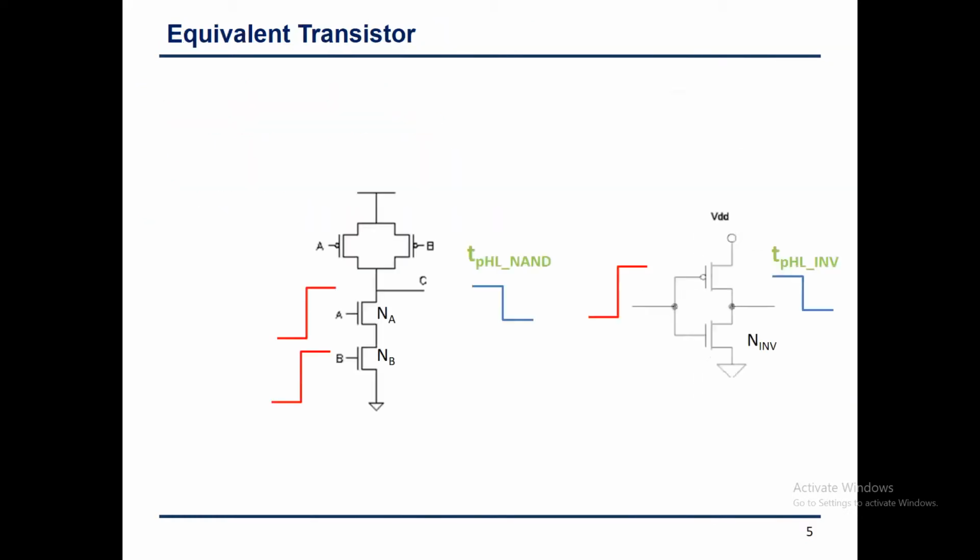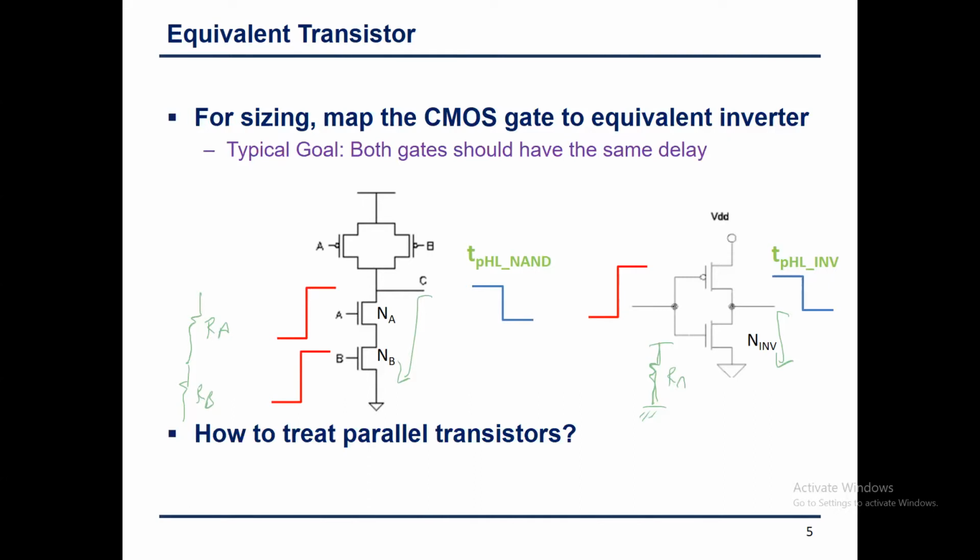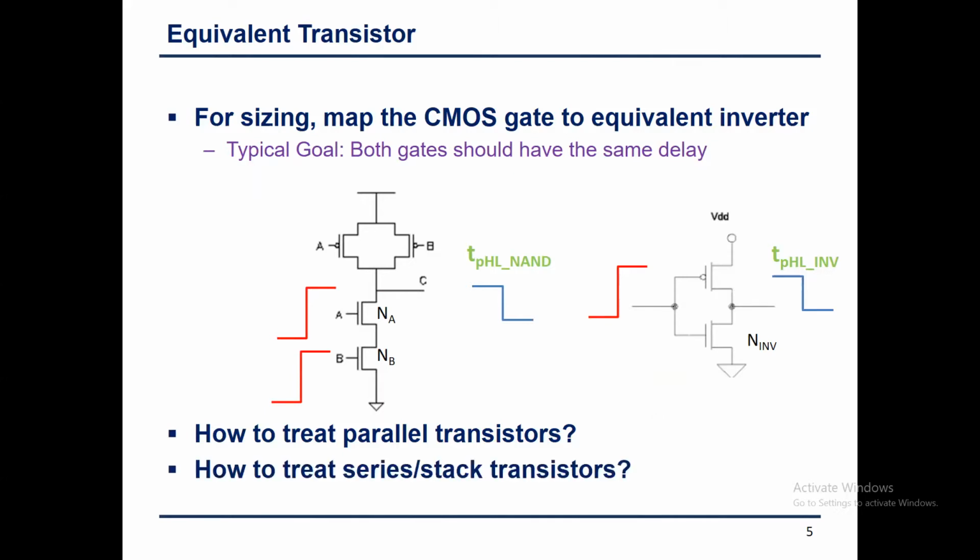And we studied before that to balance the delay, for the NAND to do a pull down I have two transistors that are running in series. For the inverter I have one transistor that is pulling down the output. So I want to make sure that RA plus RB has the same resistance as Rn for the inverter, so that libraries are designed to have balanced delay, meaning the pull down of the NAND equals the pull down of the inverter, etc. So we try to have them have the delay in a similar fashion.